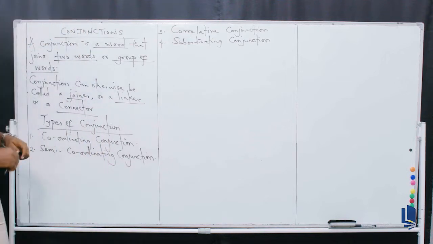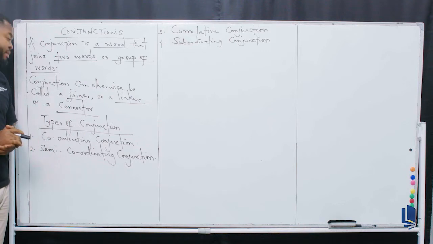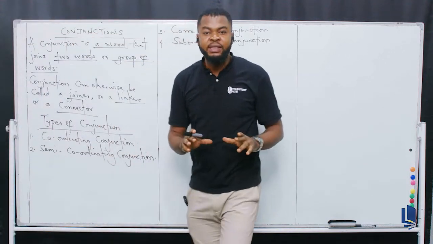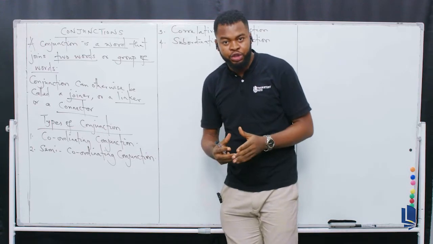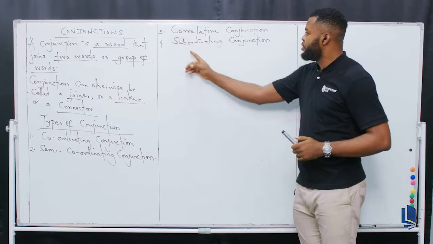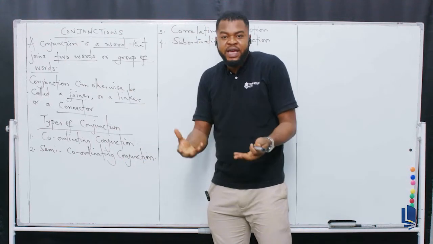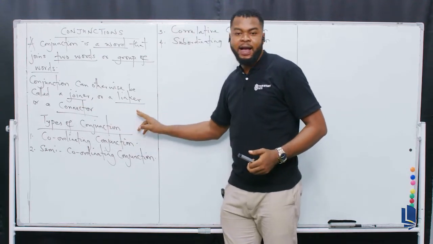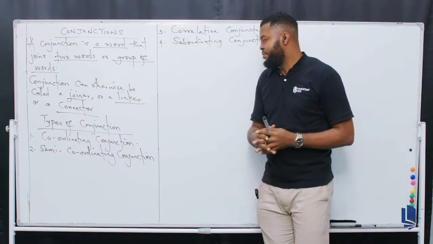All right, class, take a look. We have 4 different types of conjunctions in English language. The first one is called the coordinating conjunction, as you can see from the board. Then the second one is called the semi-coordinating conjunction. The third one is called correlative conjunction. And the fourth one is known as subordinating conjunction. Remember the definition of conjunction, and another name for a conjunction is joiner, or linker, or connector. Is that okay? Now, let's take each of those types one after another.